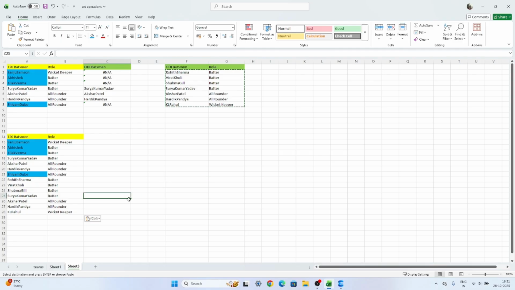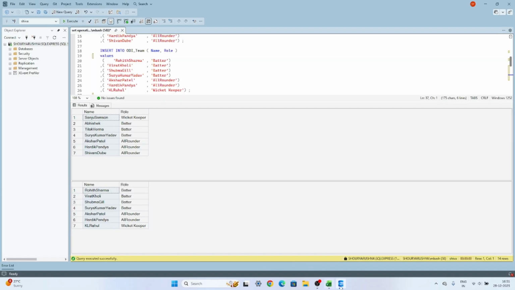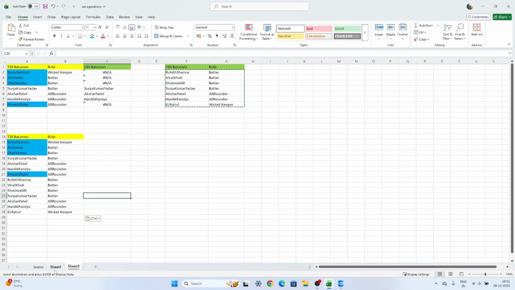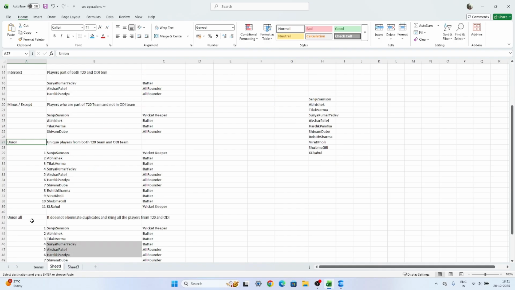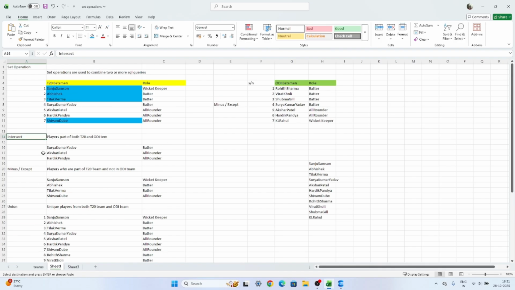I hope you now know about the four types of set operations: intersect, except, union, and union all. The intersect operation includes players part of both the T20 and ODI teams, here SuryaKumar, Akshar, HardikPandya. They are part of both teams, so the resultant query will contain players part of both.